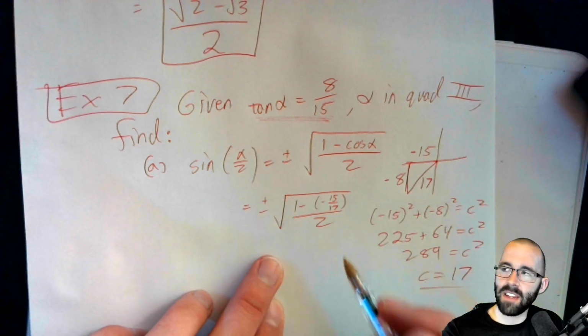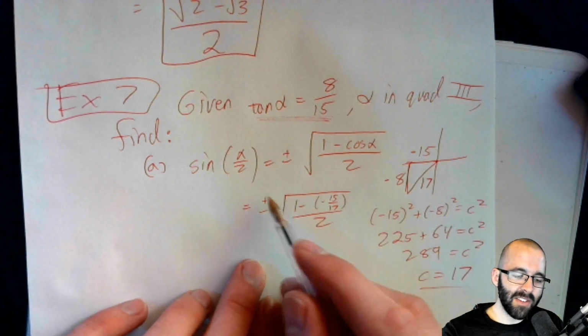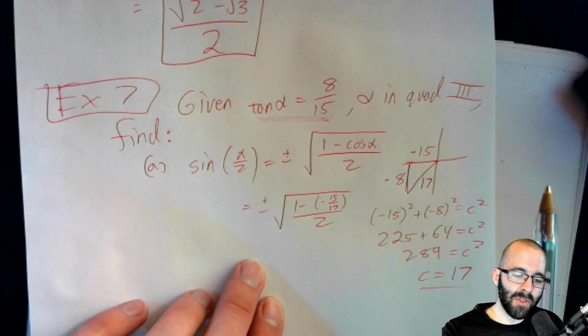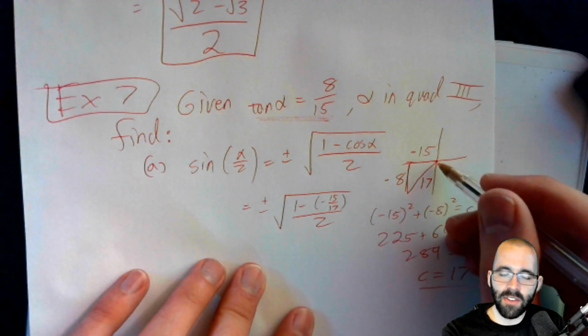And now we can just simplify the inside. Okay, so it's going to be a bit of algebra. And again, we still haven't really dealt with whether the fact half of that is going to be positive or negative. But we can reason it out. And there's a couple of different ways of doing this.